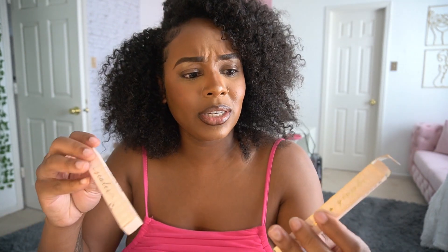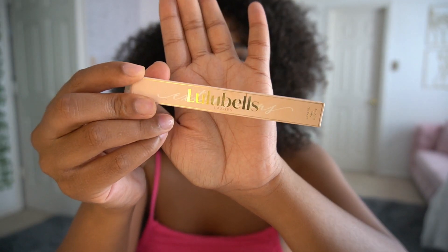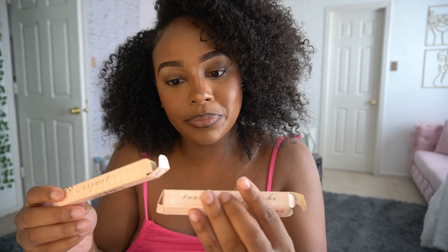I didn't get the glue that comes with it, but I did order another package I found on TikTok — this is Lulu Bells. I'll tag them below as well. They have this lash bond and the sealer, so I have the glue and the sealer. We're not gonna talk about my hair — I took my braids out, was tired of wearing wigs, and then another company hit me up about a wig review. But we're gonna get straight into this video.